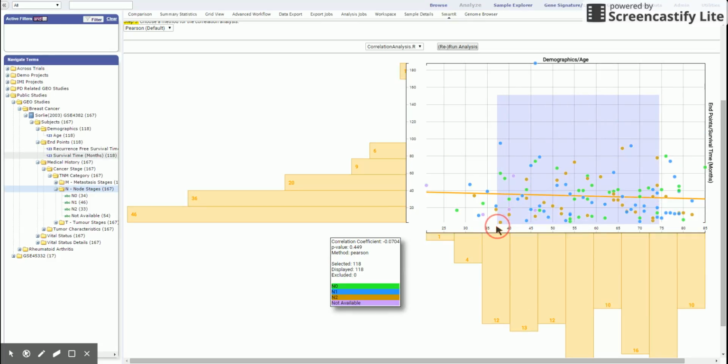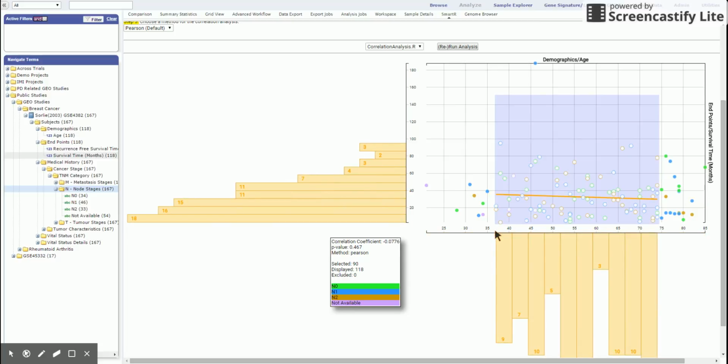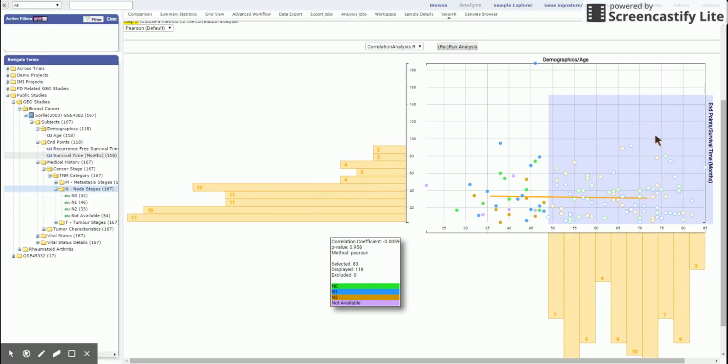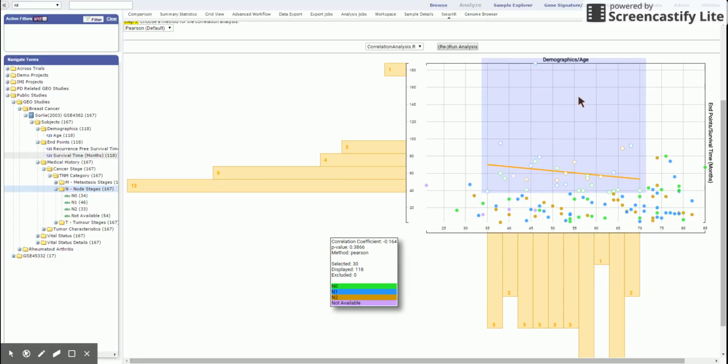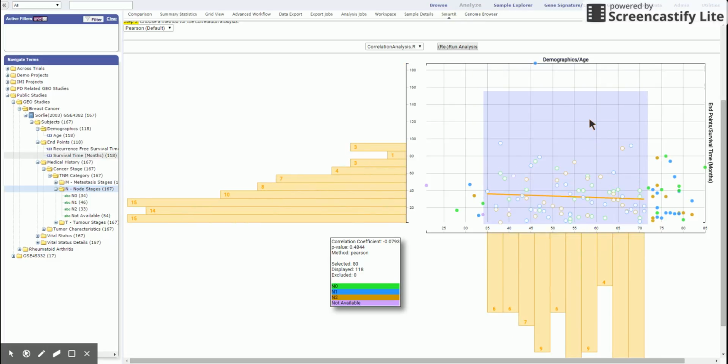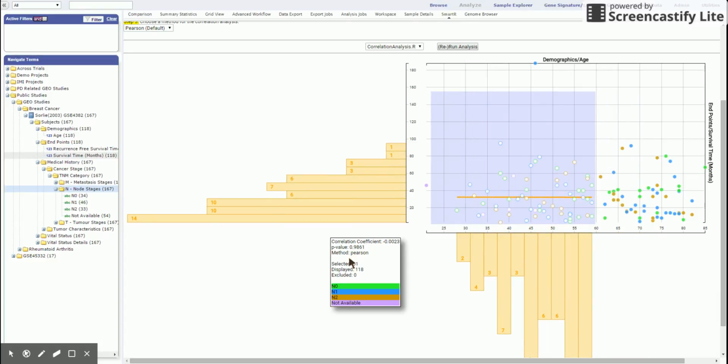When you select a certain area of data points, several things will happen. The first thing is the histograms of the y-axis and the x-axis are adapted to your selection. As you can see here, when I move them around, the histograms will update. But even more interesting is the regression line will also update on the fly. And with the regression line, the values within this legend, so the correlation coefficient or the p-value, will also be updated.